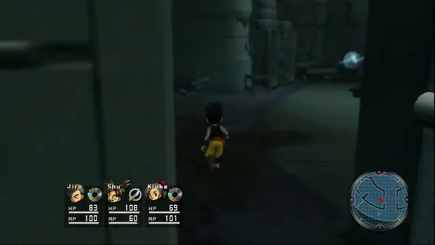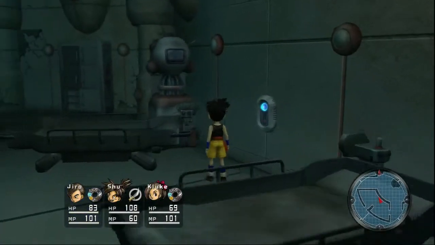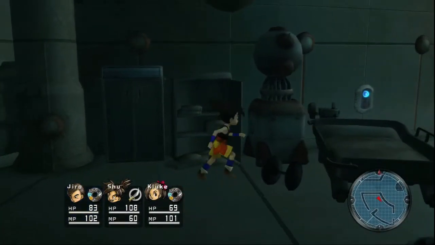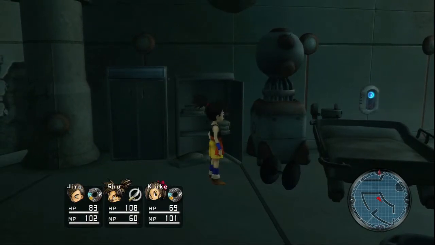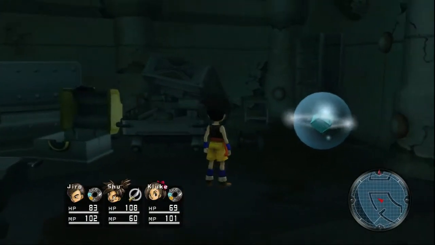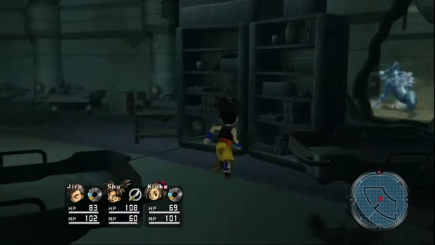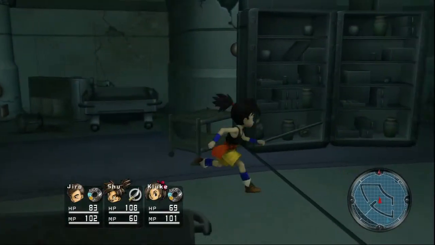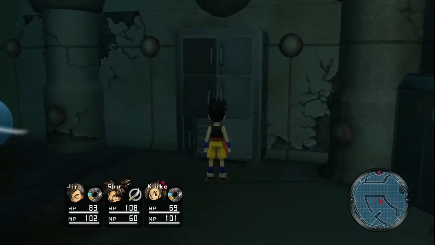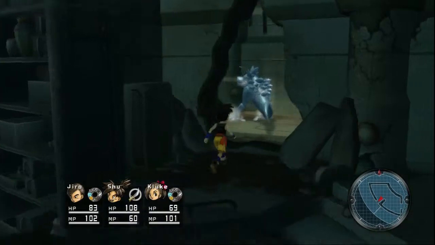Some other good stuff in here. Let's see. I believe this right here is this little globe thing he had. SP plus 2, and then there was an experience plus 100 hidden in here somewhere. Where was that? I don't remember. But one of these had an experience plus 100. It might have been this. I don't remember. But yeah, there's a couple of good things in here. Those are just the best ones.